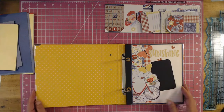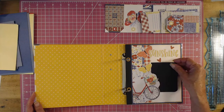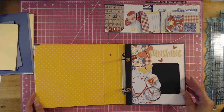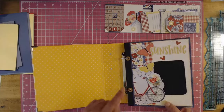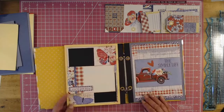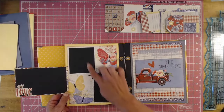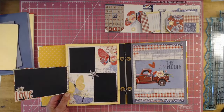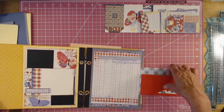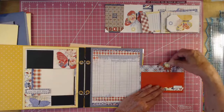In the last class, part one, we made a little slit for a couple of photo mats, and in part one I do show you how I bind this. And then here we have a little flip out, definite places for photographs, and then a pocket, which I haven't stuck anything in yet, but it is a pocket.